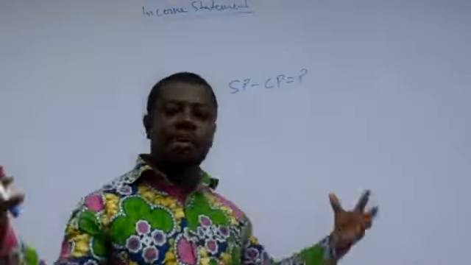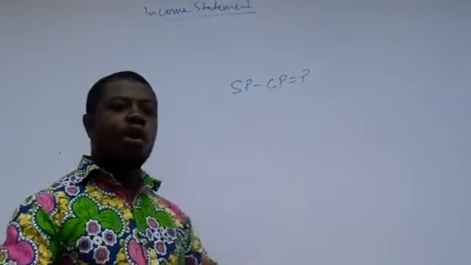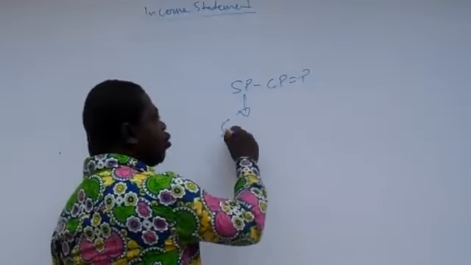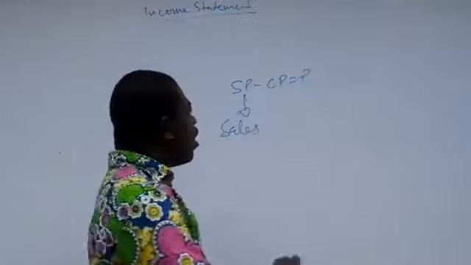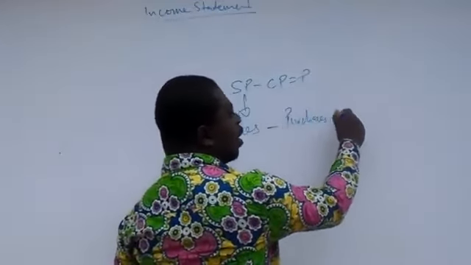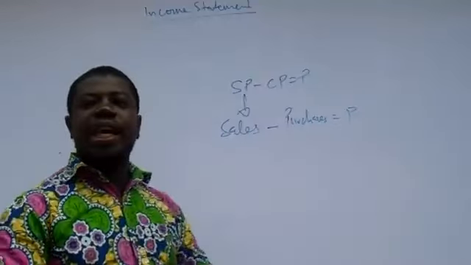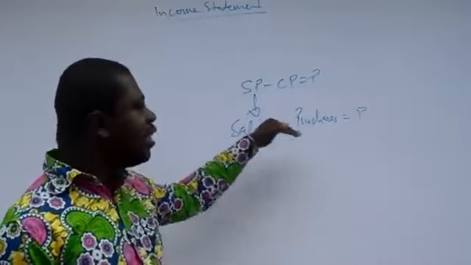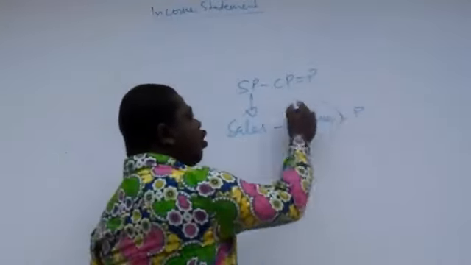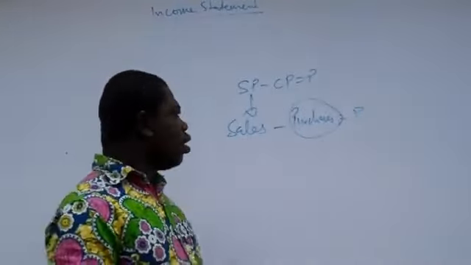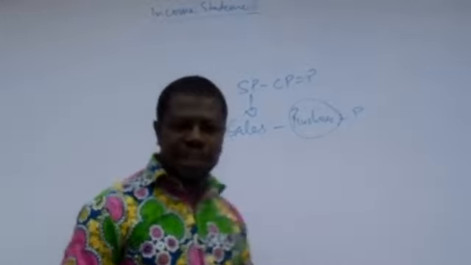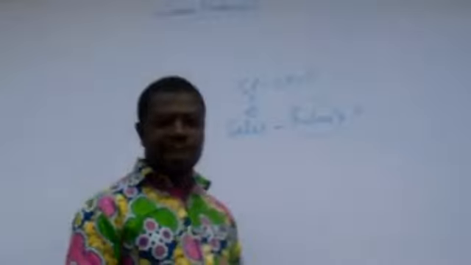Now, when we take it in bulk quantities, you cannot call it selling price when it is in large quantities. So selling price will change to sales. Cost price is supposed to change to purchases, and profit remains the same. And so when they are in bulk quantities, the equation changes to sales minus purchases. Now take note that purchases alone is not enough to compare to sales, because there are other direct expenses related to purchases that also form part of purchases.